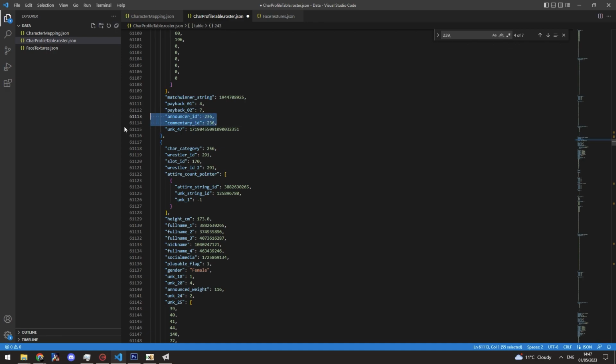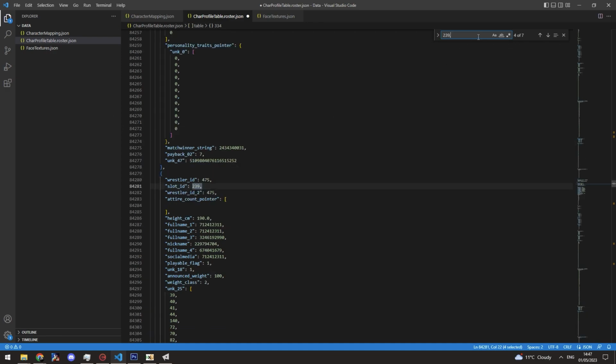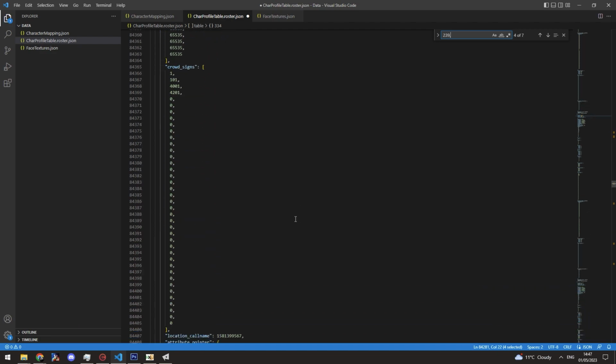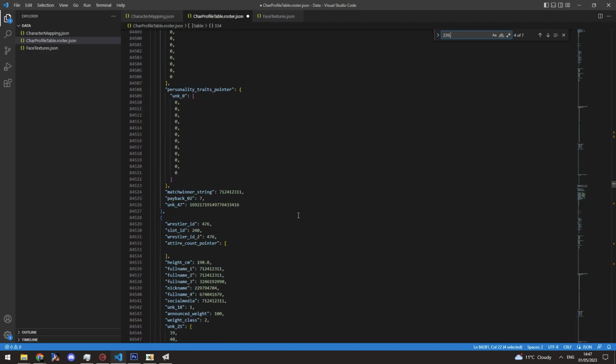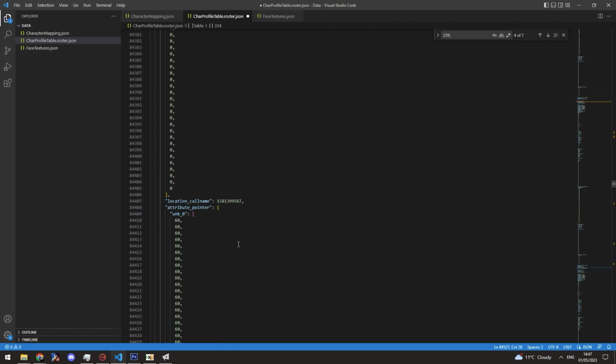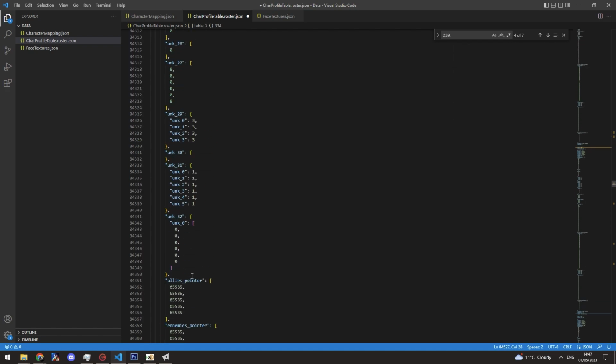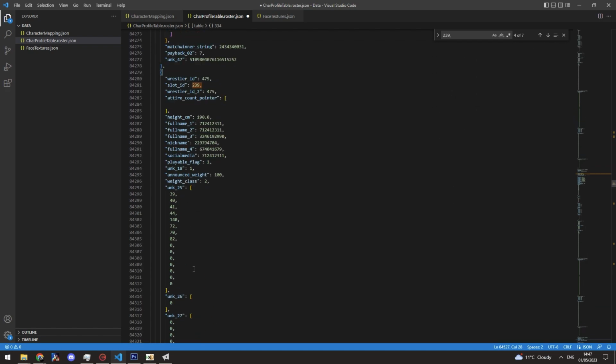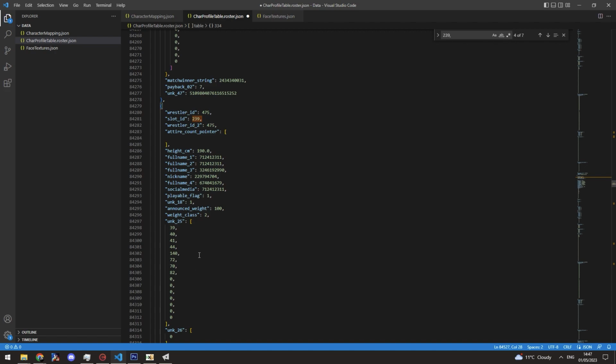I'm going to copy them. Making sure everything else is here. Crowd signs, yep. If you see certain things that are missing, just look at another slot and you can copy it over. No issues.